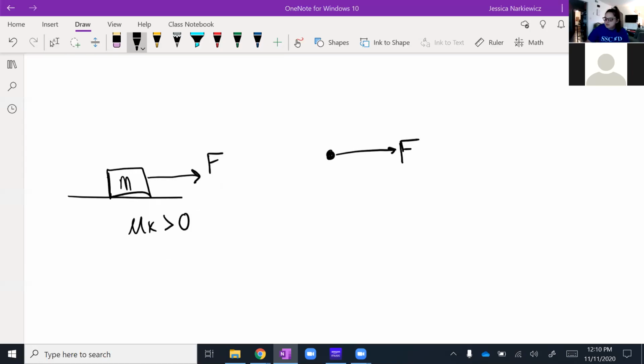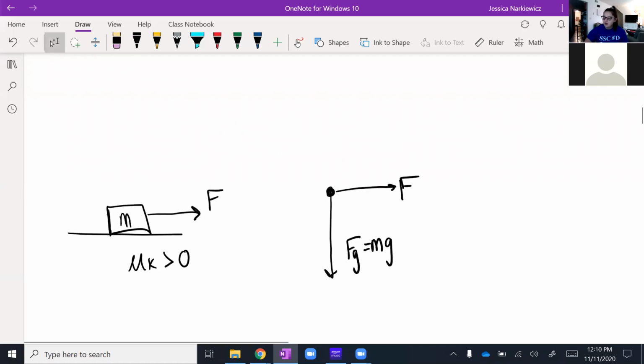They also usually have no problem getting the force of gravity. Remember, force of gravity always acts straight down, and it can always be calculated by doing the mass of the system or the mass of the object times the acceleration due to gravity. And then we have that upward normal force. And remember, the normal force is always perpendicular to the surface, and it's just kind of like an upward support force. And then backwards, we have the force of friction.